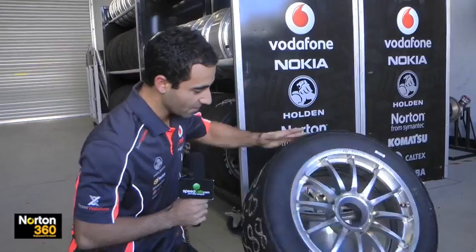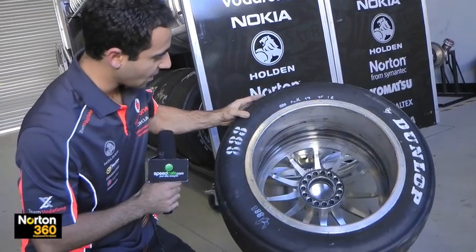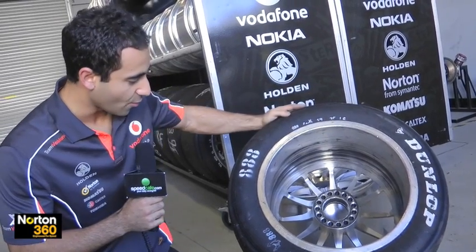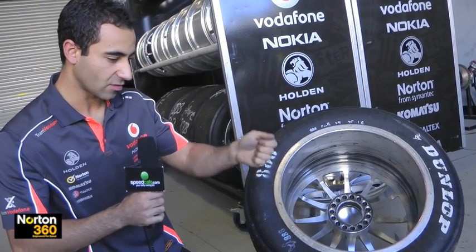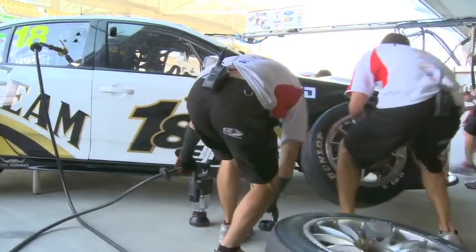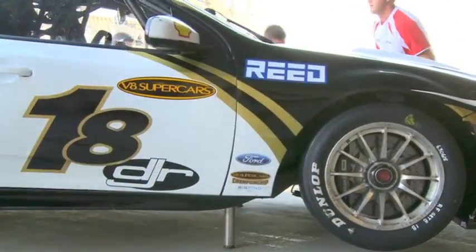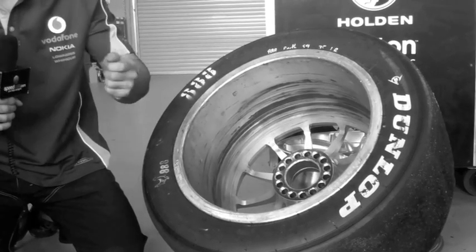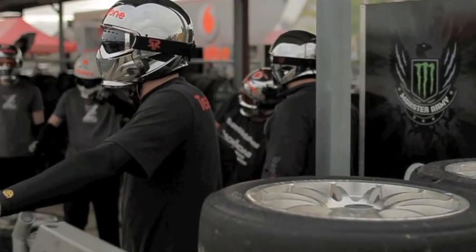So let's have a look at the back of the wheel. At the back here, there's 15 different holes where the drive pegs on the hub can actually locate on. So that means it's relatively easy, during a stop, to get the wheel on and locate it on the hub as quickly as possible. And you can see here it's got little lead-ins all machined to it, again just to make sure the wheel gets onto the hub as quickly as possible during a pit stop and there's nothing to slow things down.